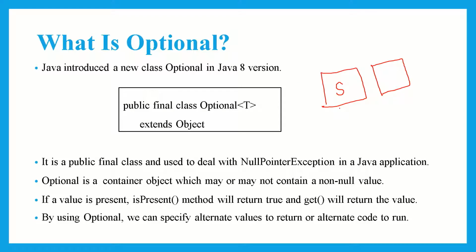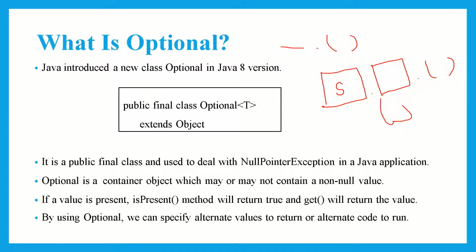So when do we get a NullPointerException? Whenever we invoke a method on something which is null, we get that NullPointerException. But imagine if this is not null. Optional solves that problem. If you declare the type of this as Optional, it will never be null. It will always be empty. So with an empty Optional, whatever you call on it, you will not get a NullPointerException. If it is having a value, it is very good, calling the method on the value will not fail. Neither in the condition where it is not having a value will the method call fail.